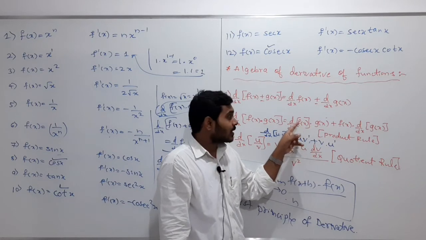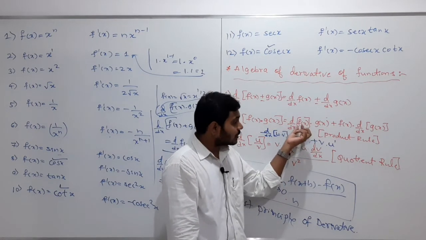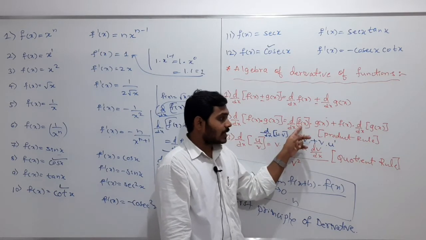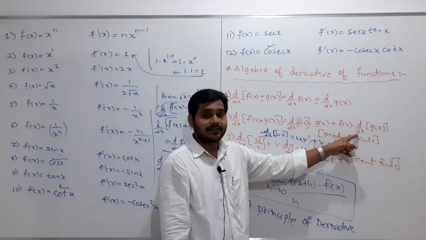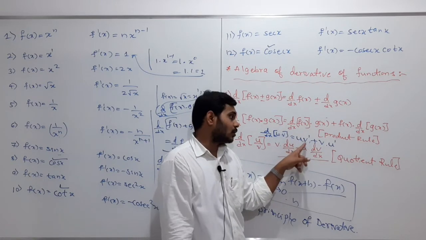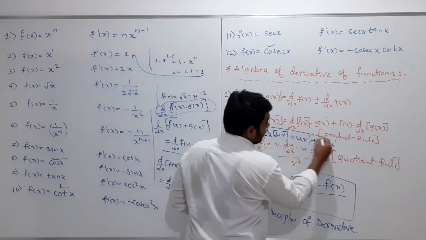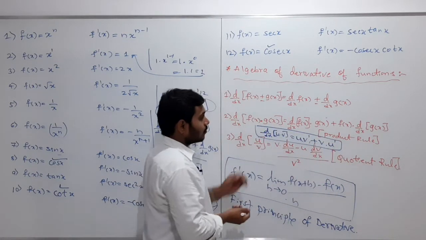Here what I did, f of x and g of x I used, and another concept is, here first I took the derivative of the first function, and here I took the second function derivative. But here, first function I wrote as it is, then I took the derivative of the second. So usually I'll use this one only, my students. So what is the product rule? You can call it either way, both are same.